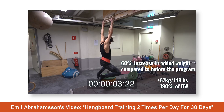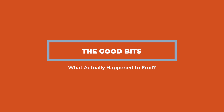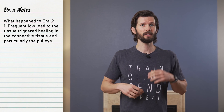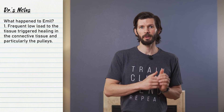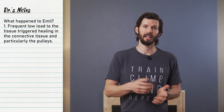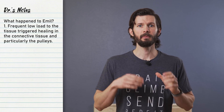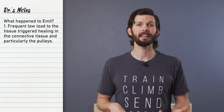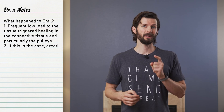But regardless of that, we still see some really crazy changes — massive increases in hold times and weight across the board. What likely happened could be twofold. First, I think the frequent low load of the tissue triggered healing to his connective tissue, such as his pulleys. This would be more relatable to the research paper, as the paper uses an ACL, which is a ligament, and our pulleys are more closely related to that than they are to the tendons of the flexor digitorum profundus and superficialis. This also makes sense as most of his actual testing is in the crimp position, not the open hand position, meaning most of the stress is in the pulleys. If that's the case — great! It was a useful tool to help heal up his tissue.